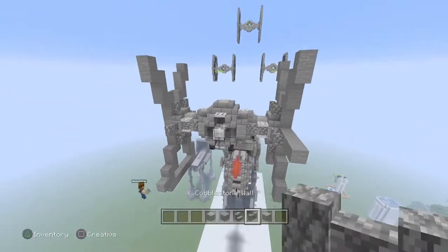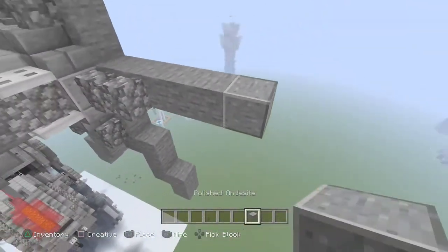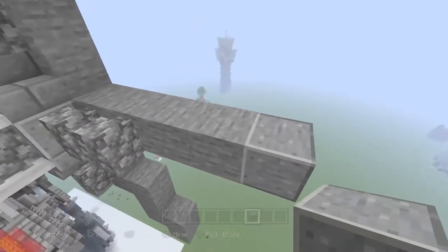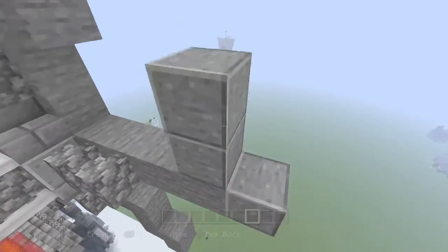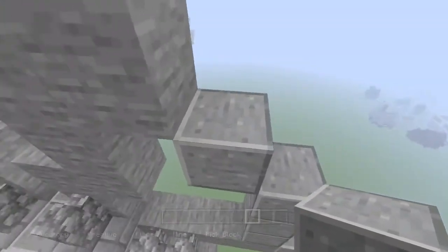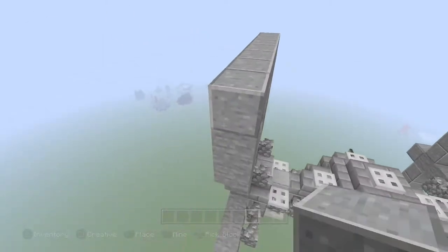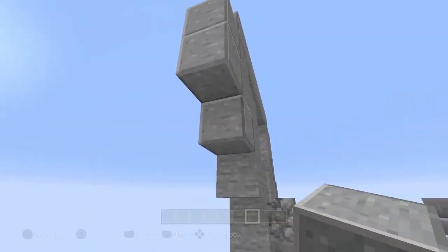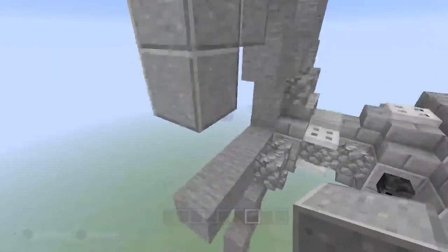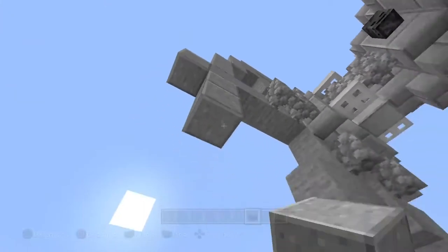And then you want to take some polished andesite and place one on the tip of the four box. Then 1, 2, 3. And then you do that, destroy this one so it creates a vertical outline. 1, 2, 3. And then you just go along, cover the whole thing. So this is what it should look like.